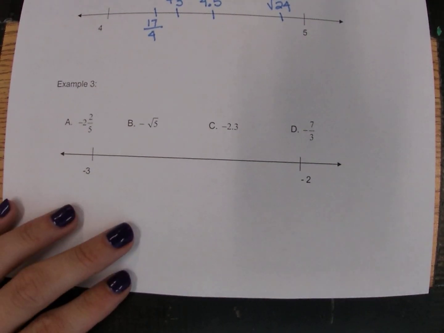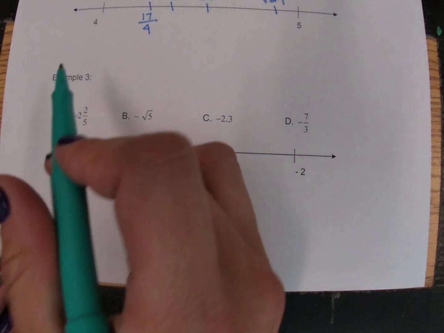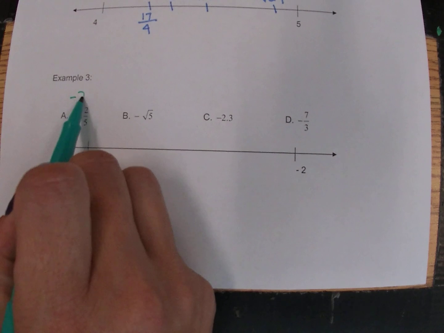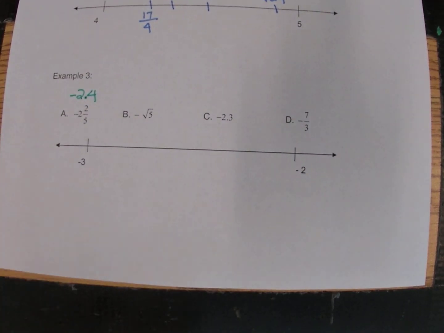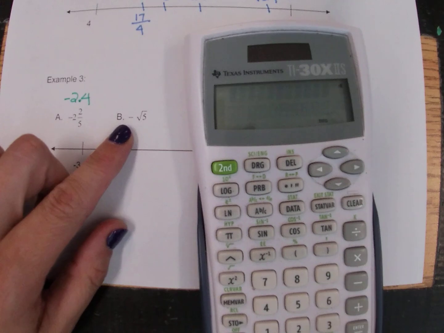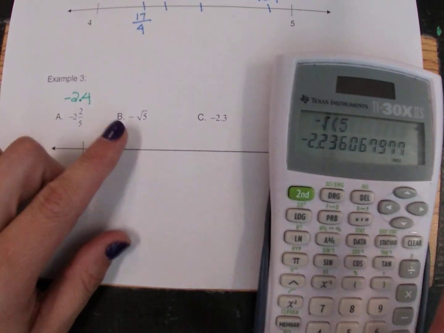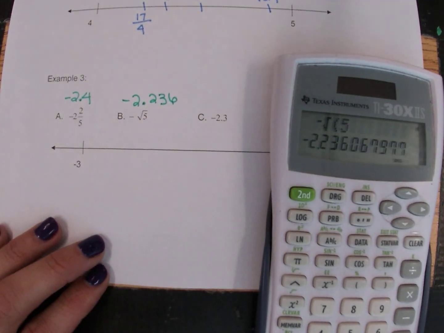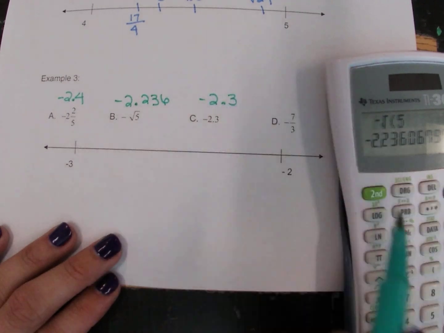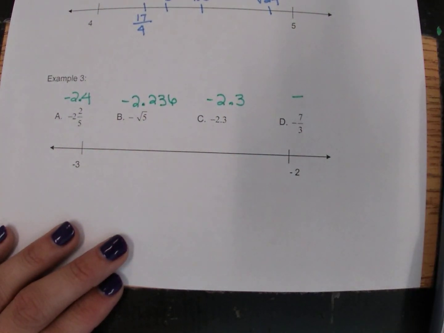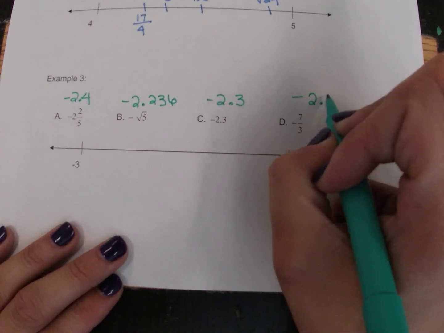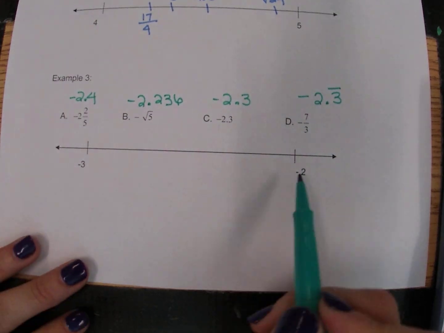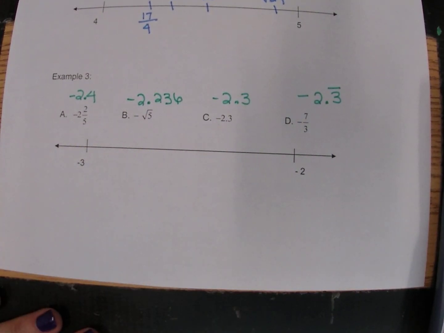So same thing, my students usually prefer to look at this. Now another trick is that you can just do 2 divided by 5 to see that that's 0.4. So this would be a -2.4 if you want to go that route. So here we have a negative square root of 5. So that's going to be a -2.236. We have a -2.3. And if we do 7 divided by 3, we'll get a 2.3 repeating. So this one's definitely a lot closer in our values. And we're also going negative.